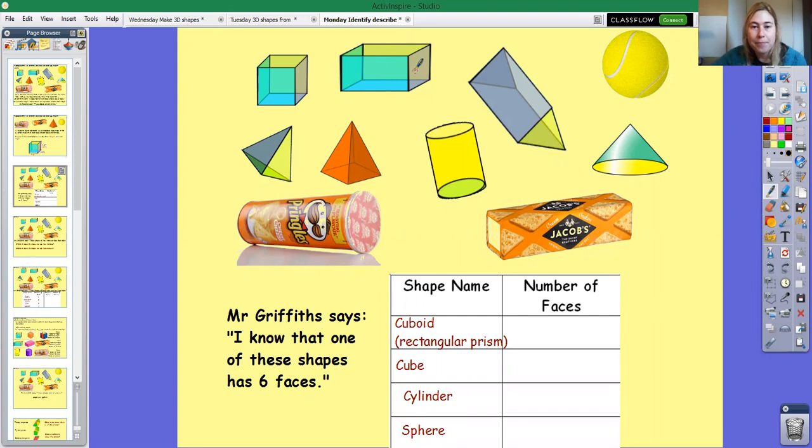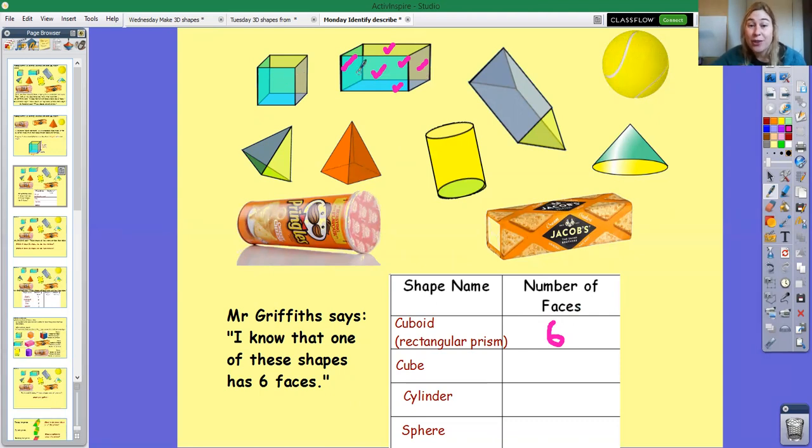So if I count maybe each end face first, that's 1, 2. I know that one's kind of see-through, but I'm looking at that end face, 1, 2. And then I've got 4 going around the middle, haven't I? I've got the top face, so that would be 3. I've got the back face, 4, bottom, 5, and front, 6. So hopefully you can see how I counted those. You have really got to think about the shape being in 3 dimensions, and think about if you could get behind it or look in front of it or look at either side. Okay, you'll get used to doing that today.